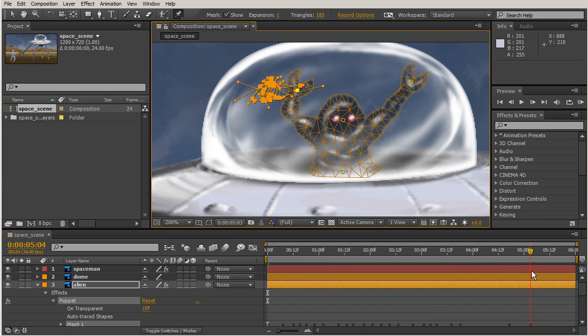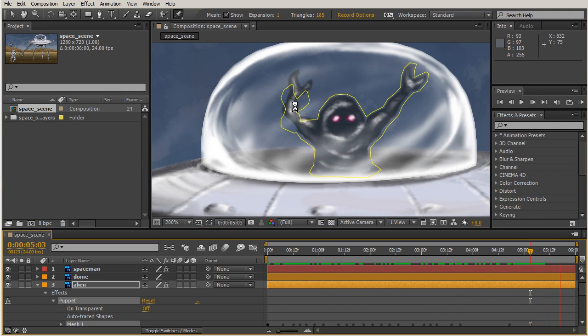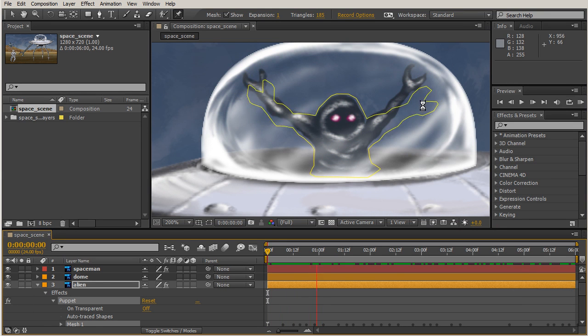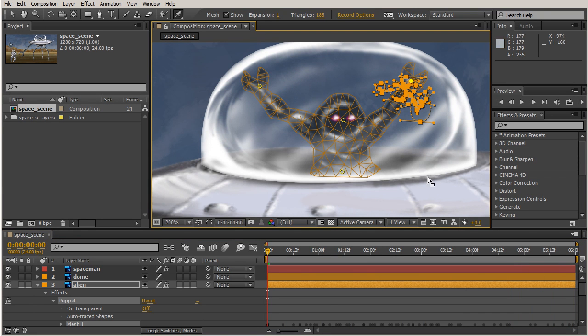I'm going to come right when he stops moving and finish off that movement. So maybe now he finishes it out. Okay, so now I'm going to go back and go to the other hand, and I'm going to try to kind of mirror the movements. And luckily, when we do this, we are able to see what the other side's doing.